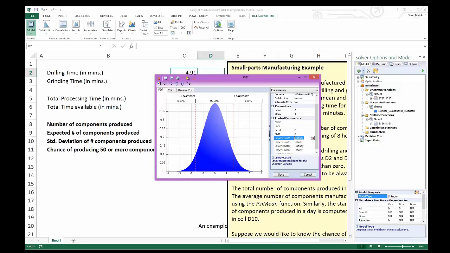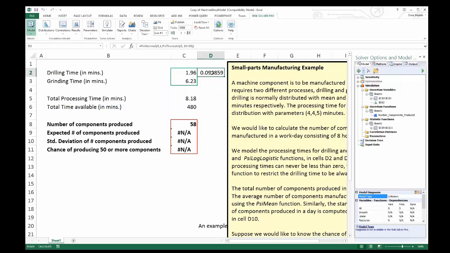So instead of negative infinity, I can change that to 0. And click on Save. You can see the impact. If I click Save, you can see this distribution is added here. And it's the same, it's just a normal, but different parameters, and I just want to show you how you can actually add a distribution. So I'm going to delete this distribution, as we already have the actual normal distribution that we're using to model our uncertain drilling times. So in the model tab, you could just right click and click on Delete.